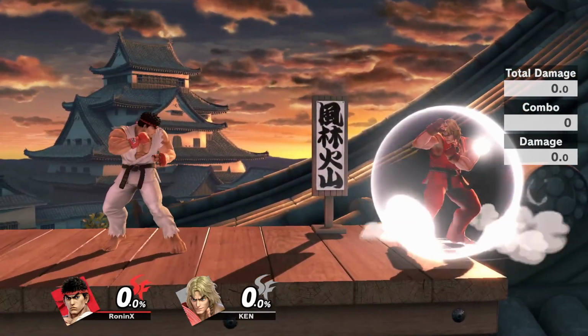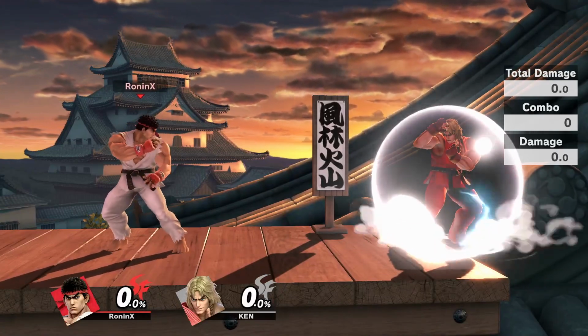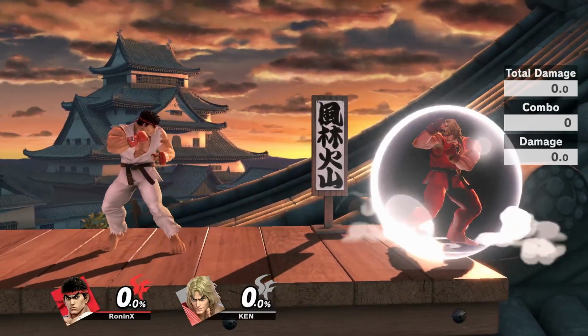And it allows you to special cancel it. However, this is not as safe as hard up tilt or down smash on block when you special cancel into focus.